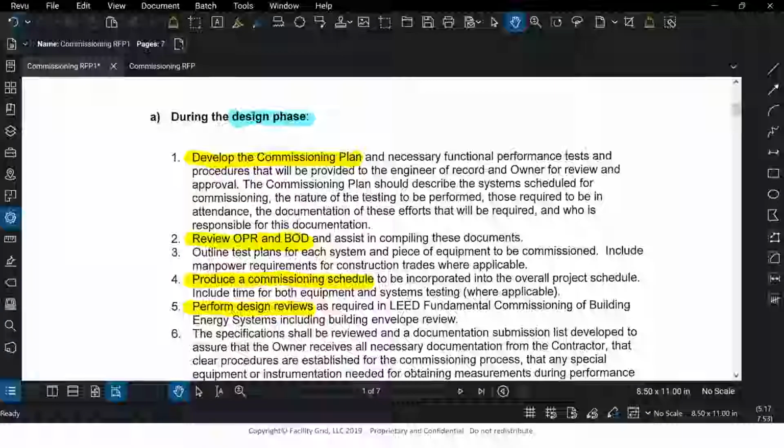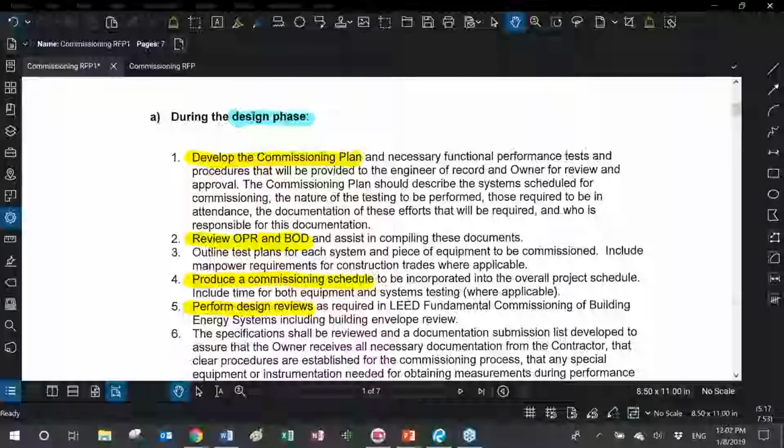The first thing that I'd like to do is go over a typical RFP for a commissioning project. I grabbed a sample of an RFP, and I went over it and highlighted certain tasks or information that defines the scope of the commissioning services on this project.